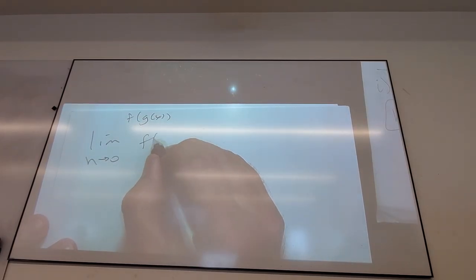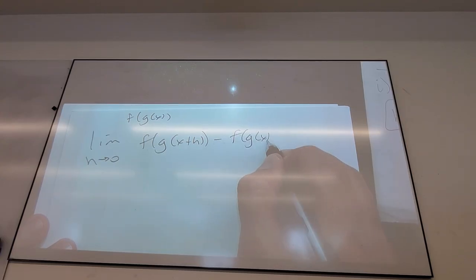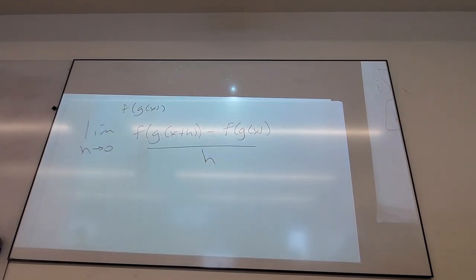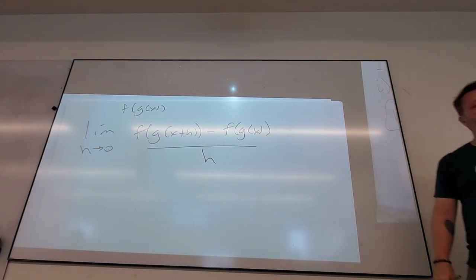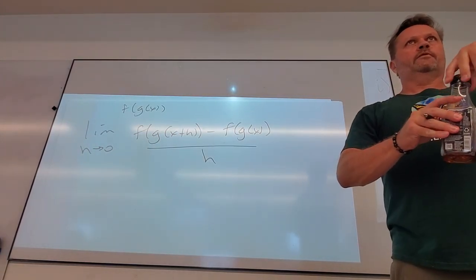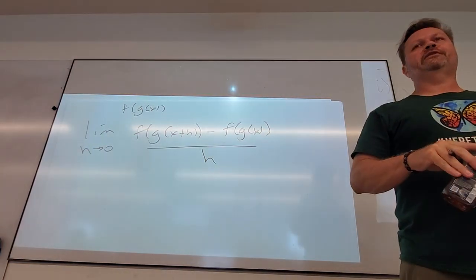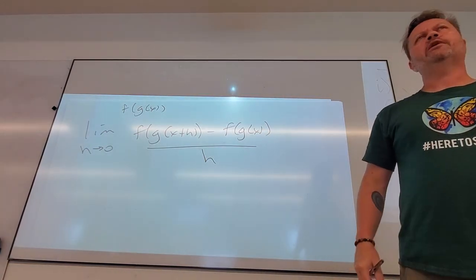So it'll be it evaluated at x plus h minus it evaluated at x, all over h. That's all the limit definition does. The stuff I plug into it can get worse and worse, but all it ever does is that. Now, if you thought the stuff I did before was freaky, we're going to do something similar.